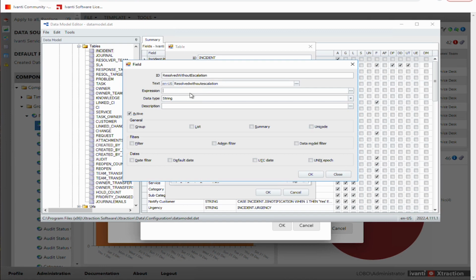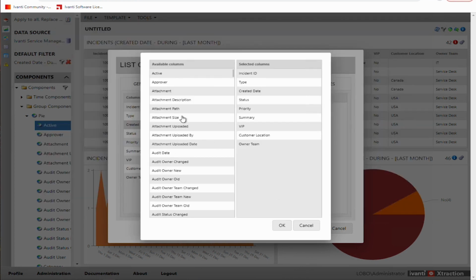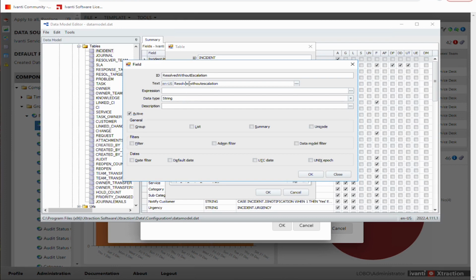We'll go through these in just a second. Actually, why don't we do that right now? The ID is just an internal name, so it doesn't really matter what you put in here. This is just what it uses behind the scenes to connect these fields. The text is what shows up in the extraction website. So when you're adding a new field, you want to make sure that you give it a nice name, capitalize it or whatever you want, so that it looks good in the website.